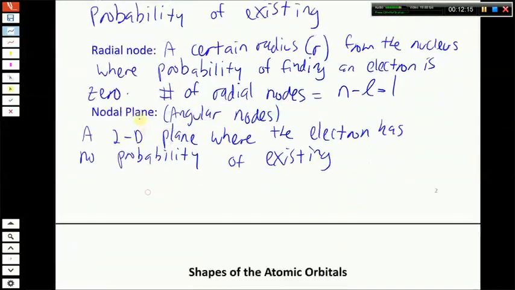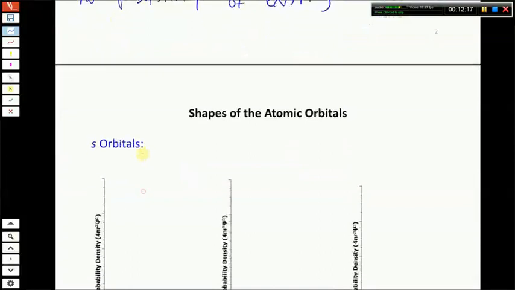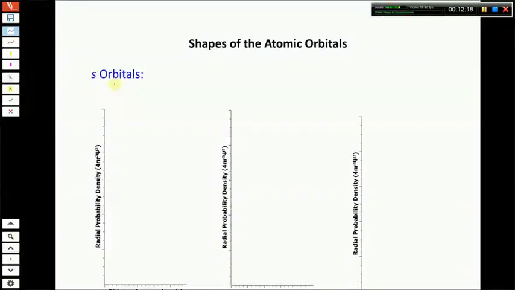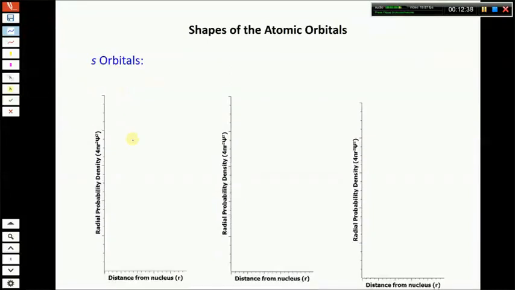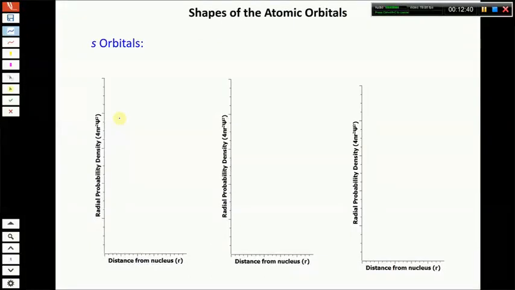All right, so let's go through the different types of atomic orbitals that you're going to be responsible for. There are only 3 types that you really have to know the shapes of and be able to recognize. For these types of things on the homework assignments and tests, we might ask you how many radial or angular nodes this atomic orbital has. We might give you a picture and ask you to identify which atomic orbital it is. So not terribly in depth here, but we do want you to know something about this, because as we'll see later on, the shapes of atomic orbitals influence the types of bonds that atoms can form with each other and some other key properties that we'll see.